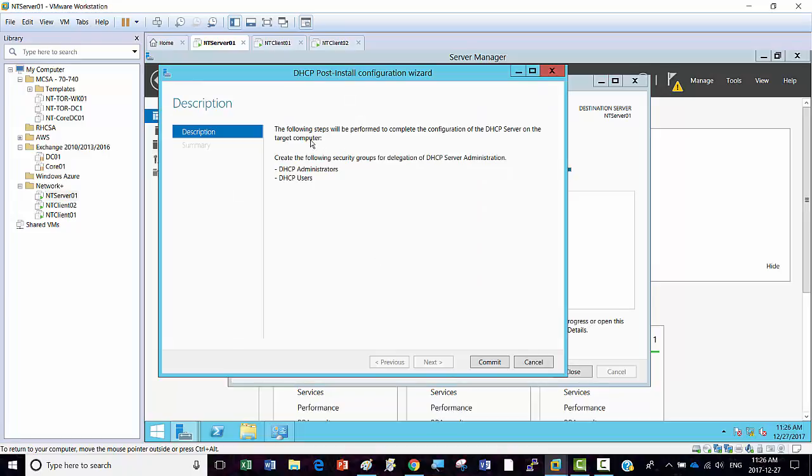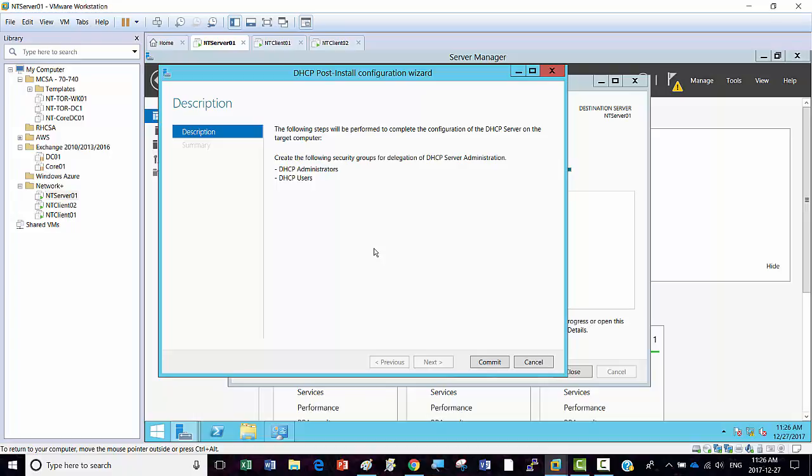And now it's saying the following steps will be performed to complete the configuration of the DHCP server on the target computer. Create the following security groups for delegation of DHCP server administration. So it's creating two groups now, right? One is DHCP Administrators, and the second is DHCP Users. We can use these groups to delegate administrative powers.